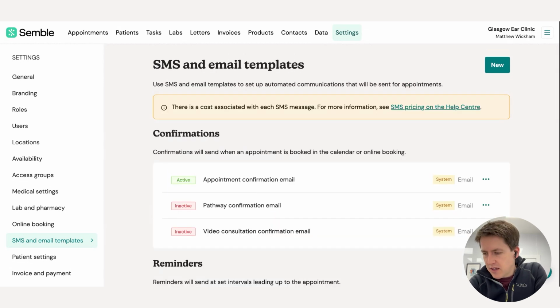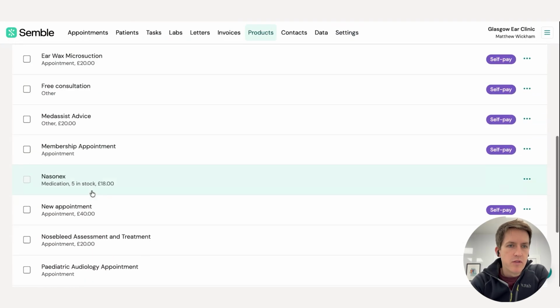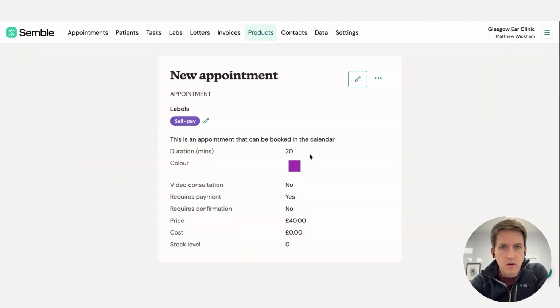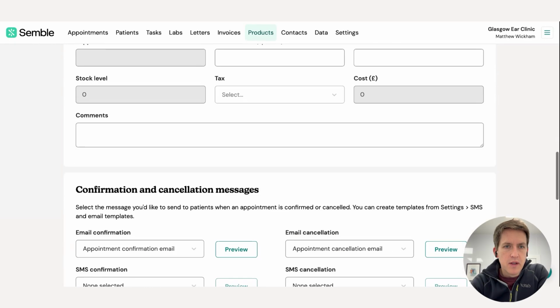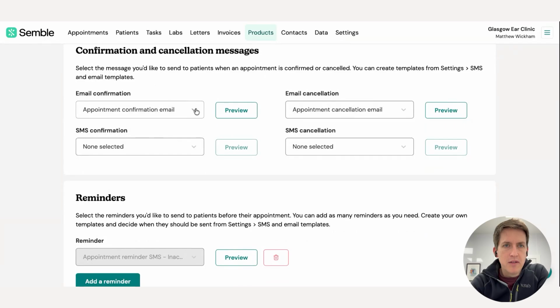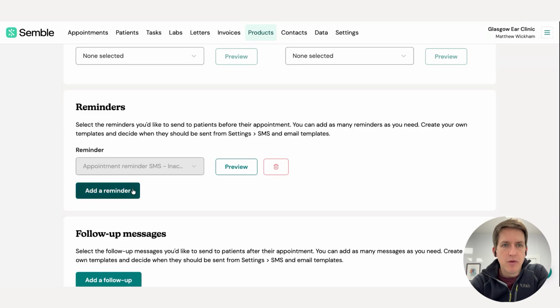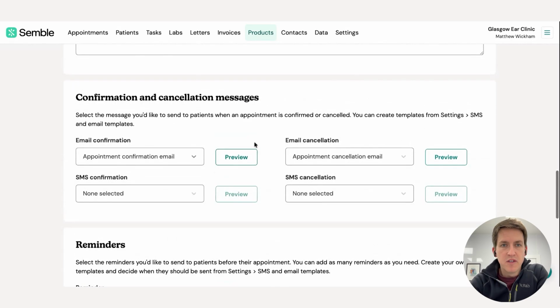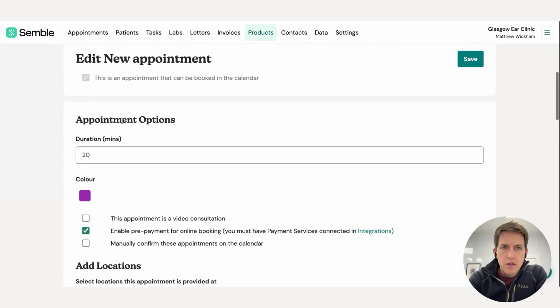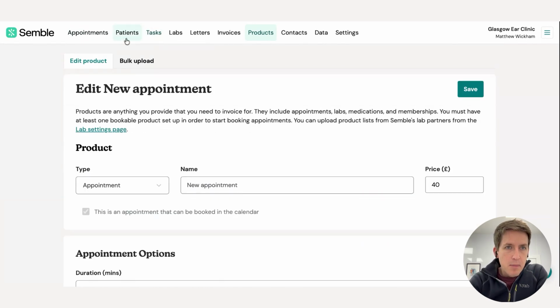So you're going to need to get those, and then you go back into your product, and wherever a new consultation ended up being, new appointment, sorry, we want to edit it. And now, because I've got those appointment emails, I can have an appointment confirmation email, I can have an appointment cancellation email, I can have a reminder email. Okay, so those will automatically be able to let you pick them when you've created them. But the first time until you've done it, you have to go and create them. So that's getting it set up.